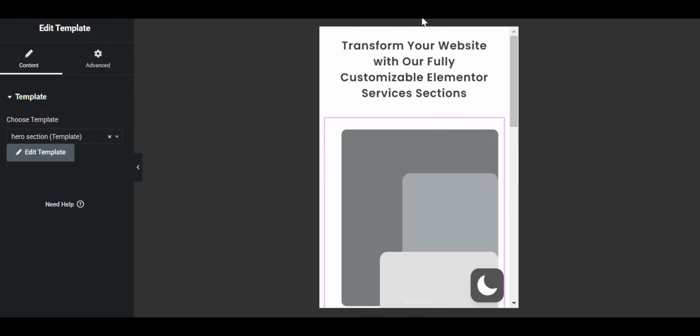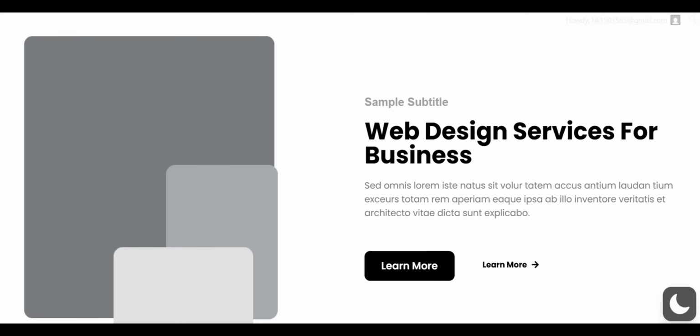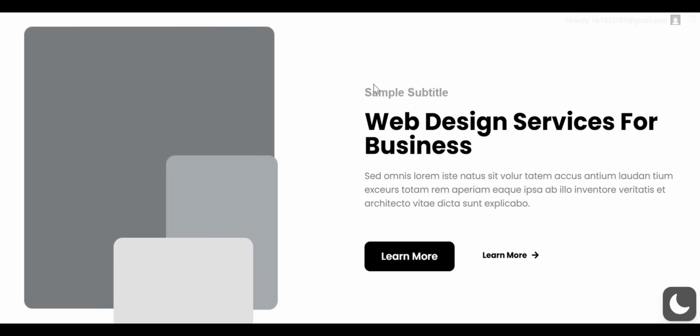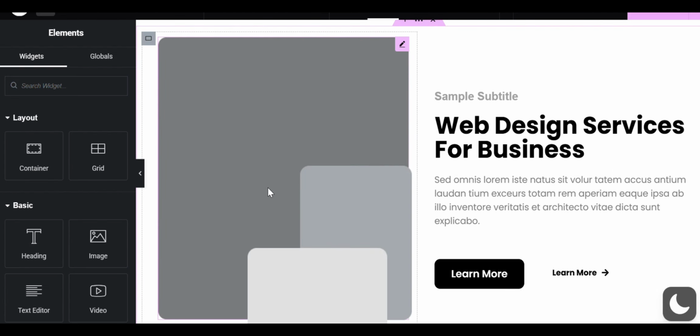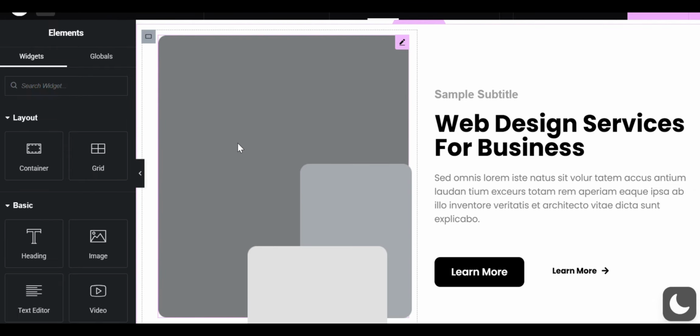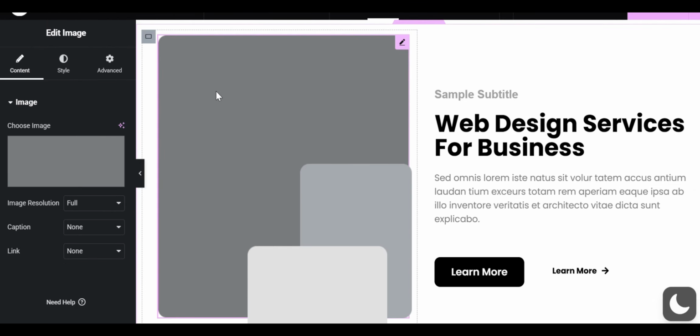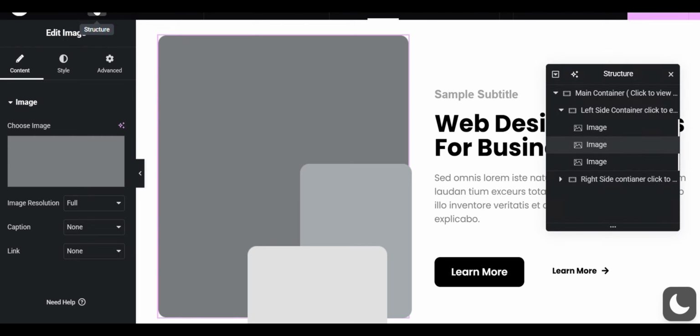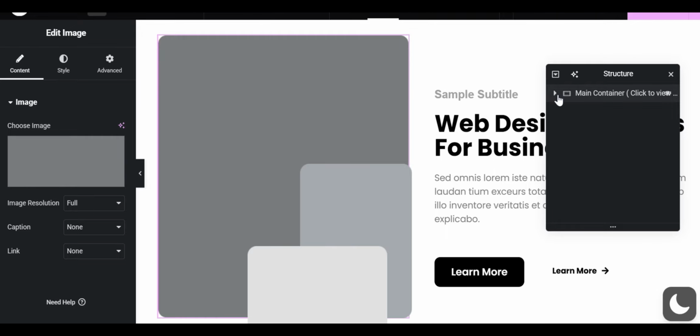So guys, you can see now how easy it is to import a template to your website on your own. As you see here, it's working fine, the template we imported previously. So now back to the editor, and now all you have to do is, it's very easy. If you want to change an image, just click on it. But first of all, I will click on the structure, and this will tell you how easy it is to replace, edit and customize your content, your whole section in Elementor.